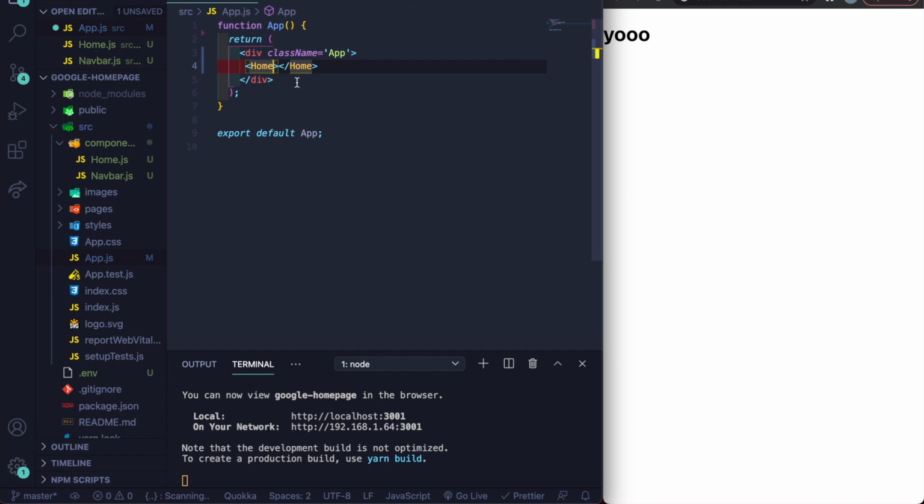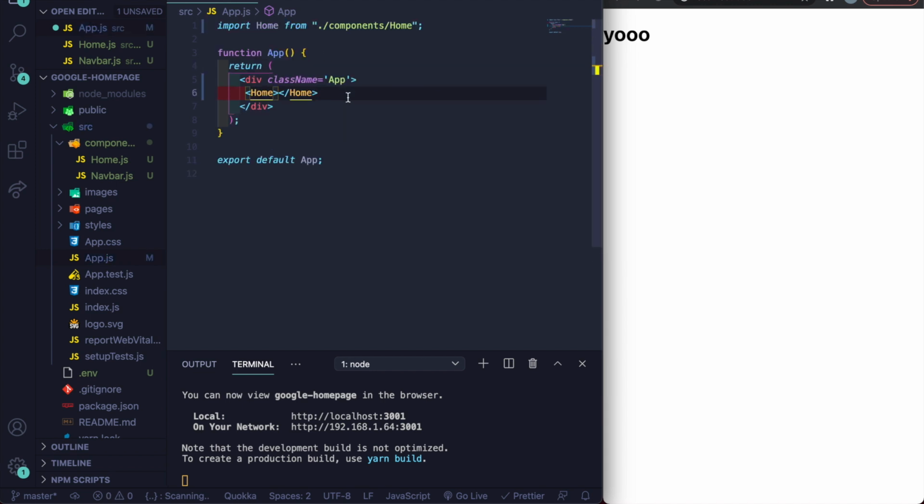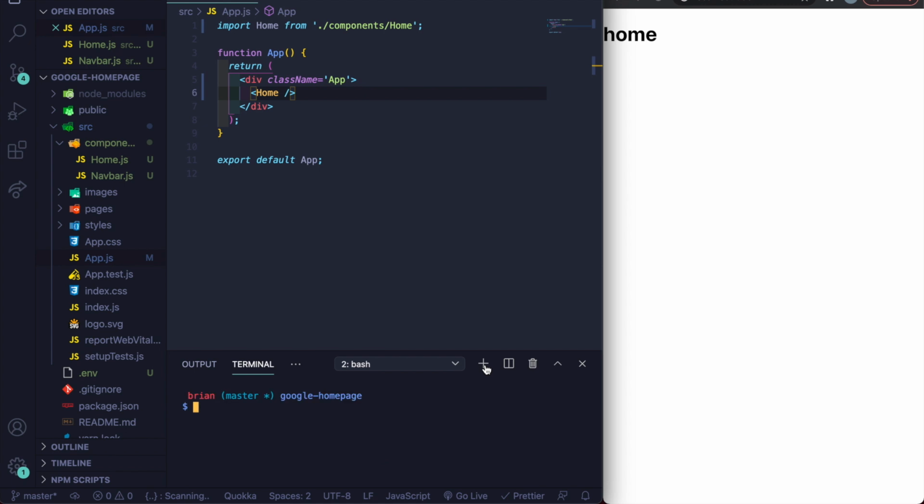Because typically when you have it, let's see if I erase the E. One sec. O-M-E. There we go. Now it imports automatically. I hit save, and now we got home right there. So looks like it's connected properly. Now I'm gonna hit this plus sign really quick because I want to add some stuff.